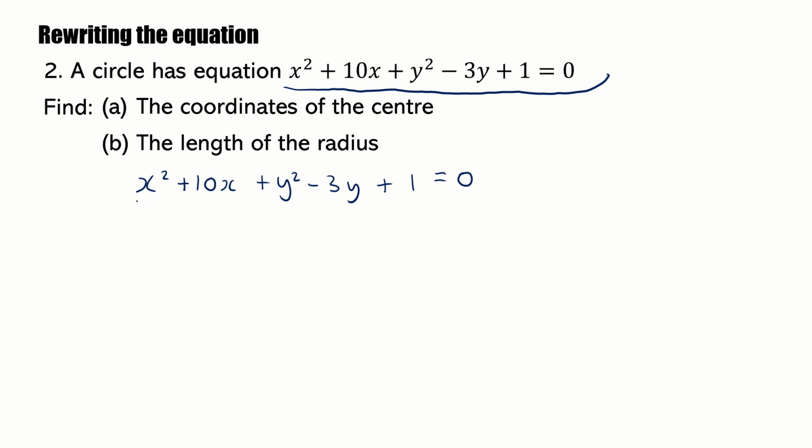So, the weird thing about it though is we've got more than one letter with squareds involved here. We've got the x's, and then we've also got the y's. And what that means you've got to do is you effectively got to do completing the square twice. Once with the x's, and then once separately with the y's.